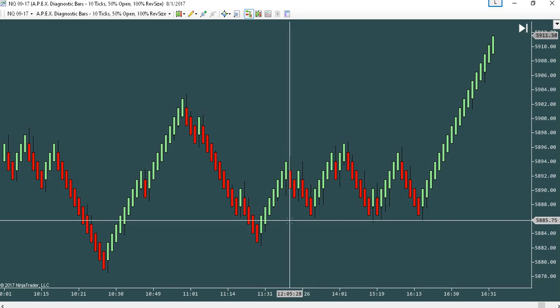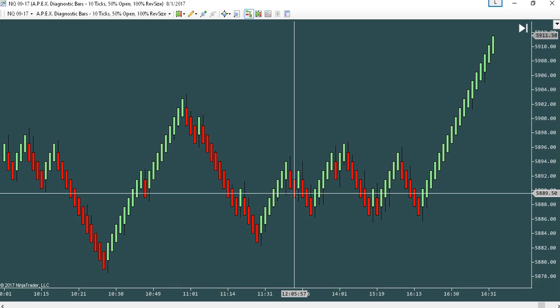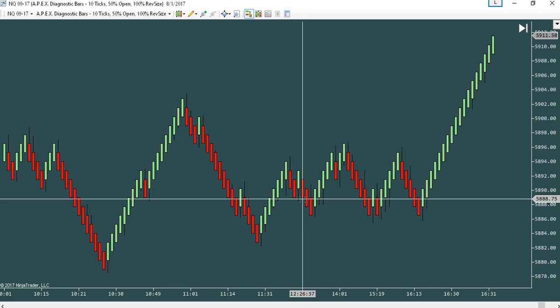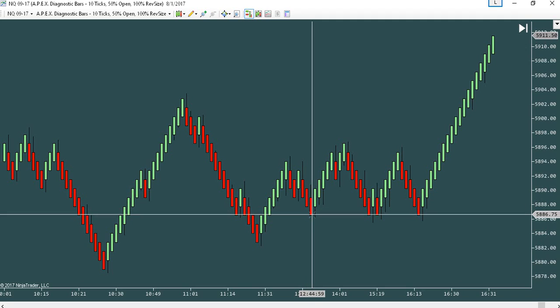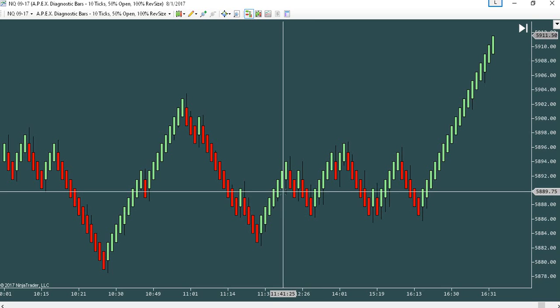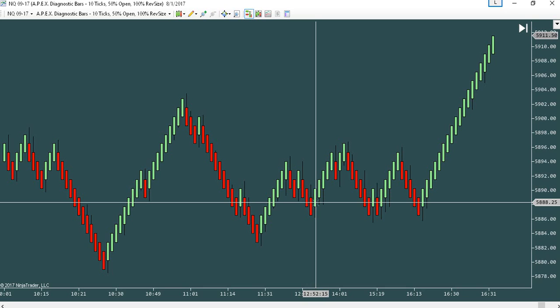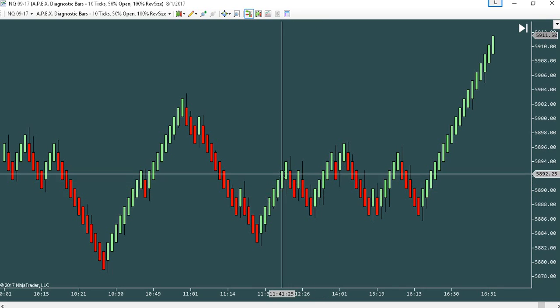It could take 1 minute, 1 second, 3 hours for a bar. Look at right here. This bar closed at 12:05:57. This bar closed at 12:12. This bar closed at 12:26. This one closed at 12:44. So from this bar to this bar, 11:59 to 12:44, 12:52, 1 o'clock, these few bars right here took an hour, because it's not based on time.